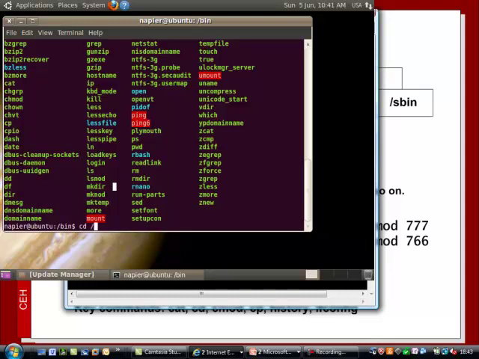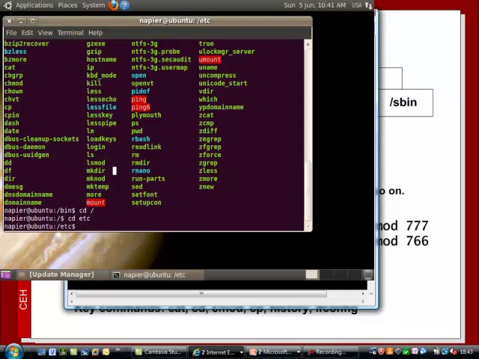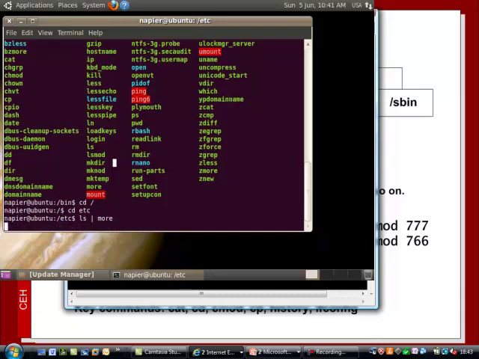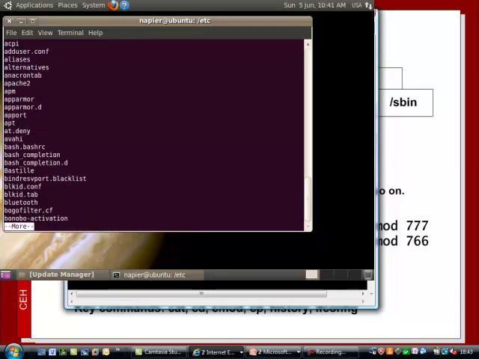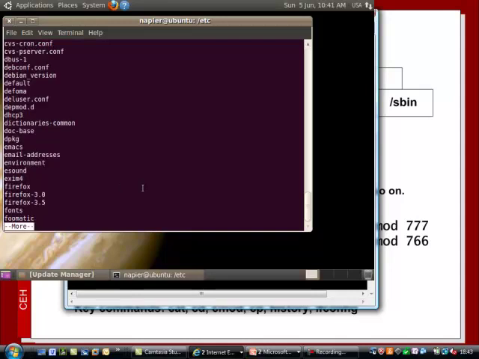If we go up to the top and we go into etc. We can use the pipe at any time. ls, and we can see in here we have a range of files that are usually used to configure the system.